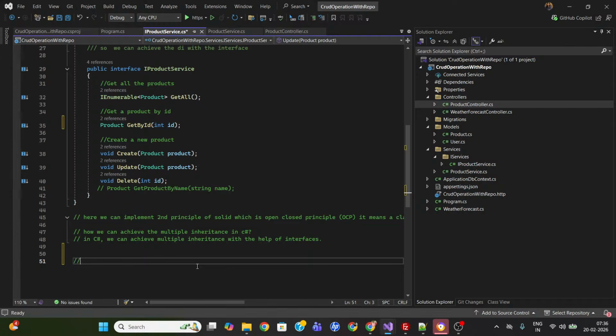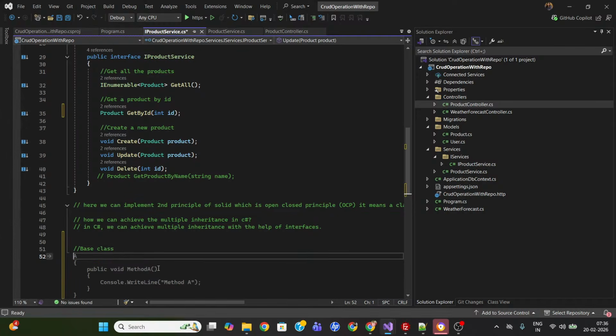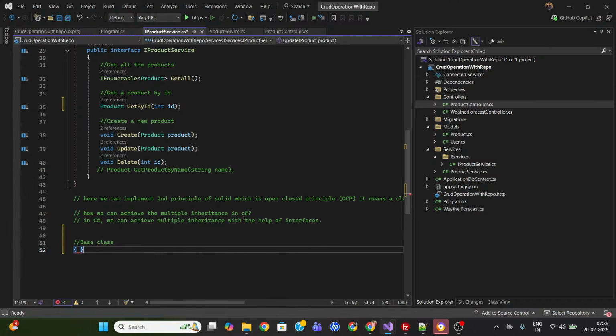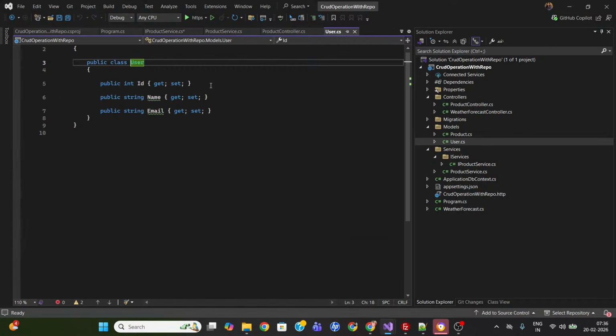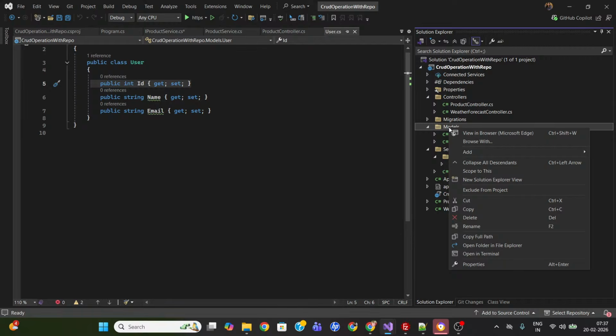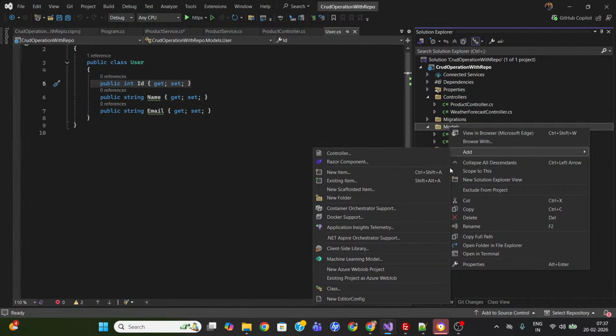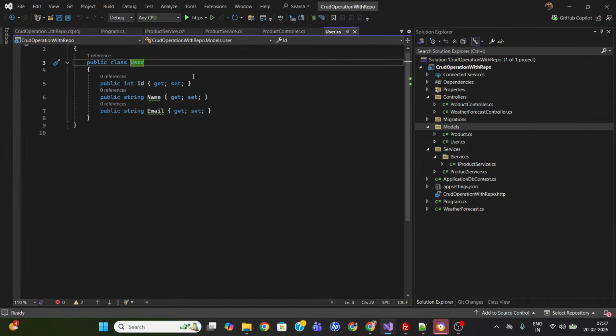For example, you can make a base class, and in the base class you can add the things that are used in other models. For example, the ID will be commonly used, every table will have one ID. For example, if you want the created by details, you can save them in the base class and inherit it here. That time we can use the Liskov substitution principle, but we will cover it in the next class. I will explain it in detail.